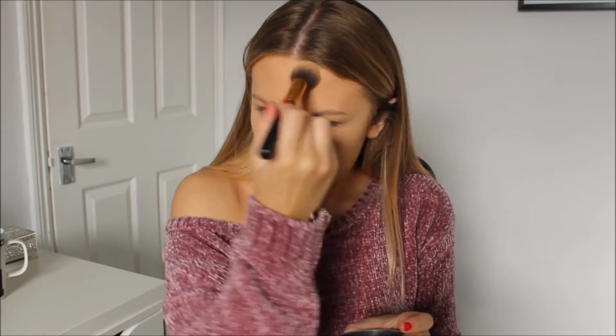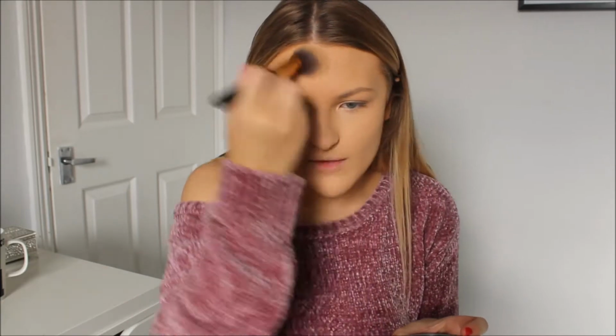Probably looks like a lot of makeup, but where I'm oily, I do have to make sure I set everything, otherwise it's going to end up transferring and looking a hot mess. I'm then just going to take a big fluffy brush and just go over, dusting off any excess powder.